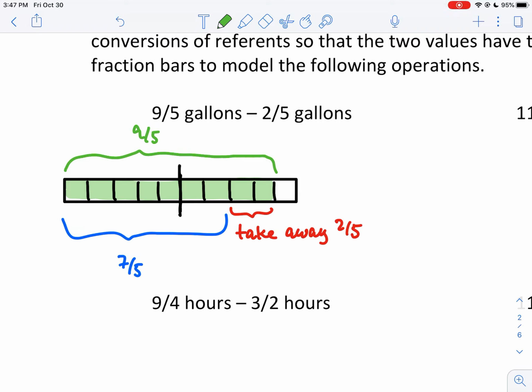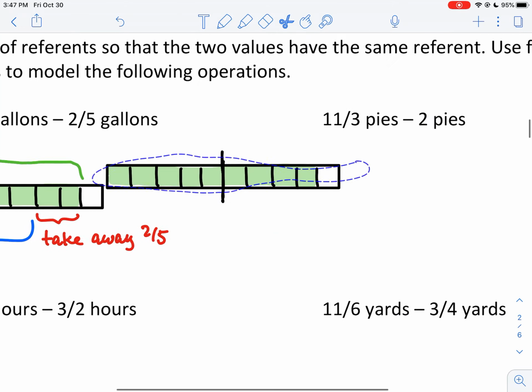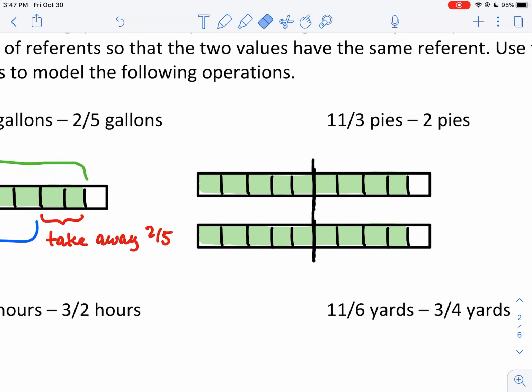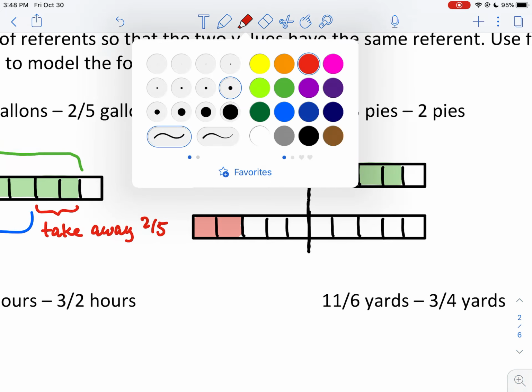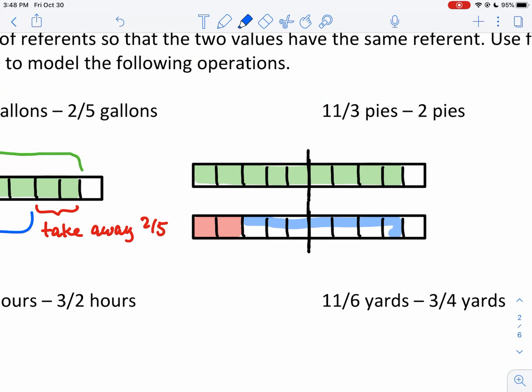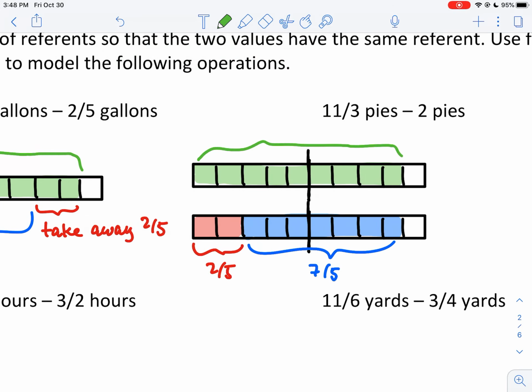If I were to do the comparison model, then maybe you would want to draw something like this. Let me draw this one, copy that. Draw these things twice. Let me put 2/5 as its own value. And not do any takeaway necessarily, just say, okay, let's compare these. 9/5 is how many more than 2/5? Right, so to answer that question, you would simply say, all right, start with the smaller amount, and then say what has to be added to it to make the larger amount. So when you compare these, the comparison value is 7/5, what needs to be added to 2/5 in order to yield this 9/5.